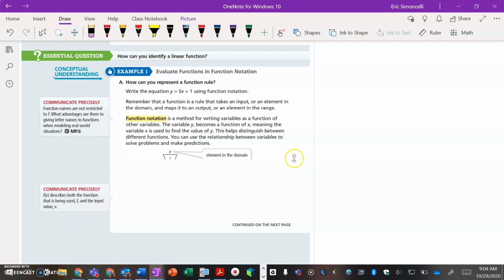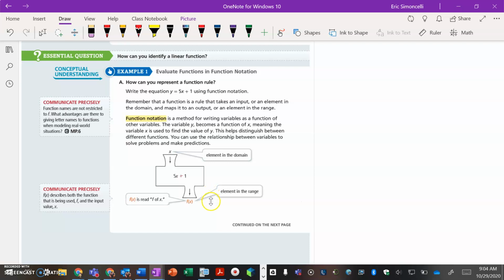It's a nice visual, I think, of how the element in the domain, call it x, is inputted into this system, or function technically, if you will, where it starts off as an equation or expression. I'm going to adjust this because there's a typo. This should be 5x plus 1. And then as that x continues through the function, in other words, plugging in values for x, you get outputs, or elements in the range, as a result.